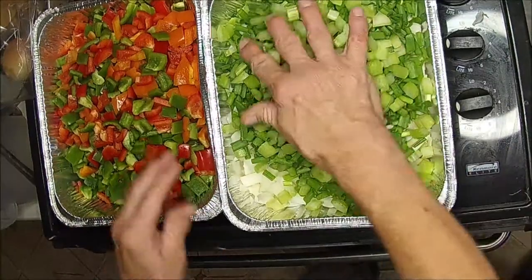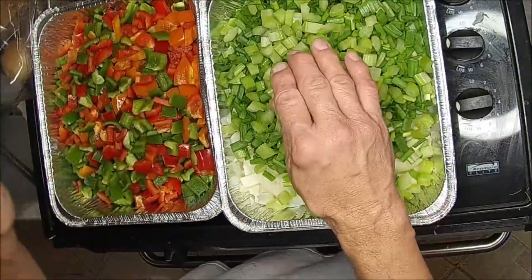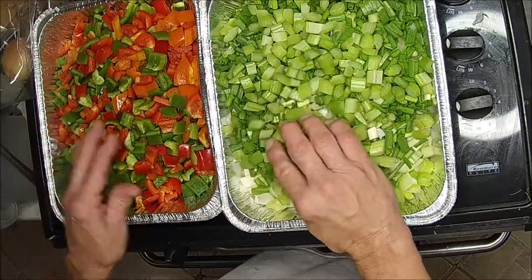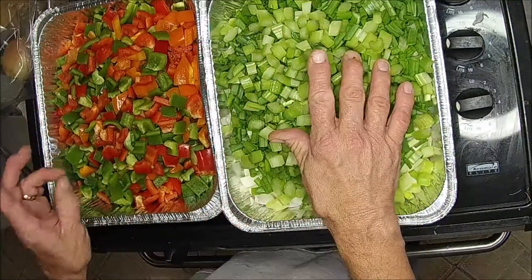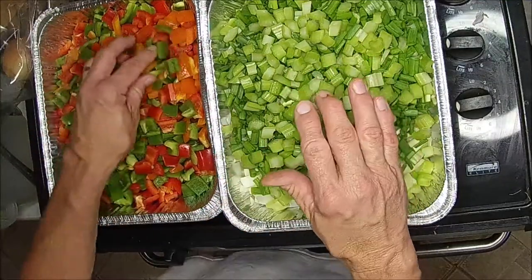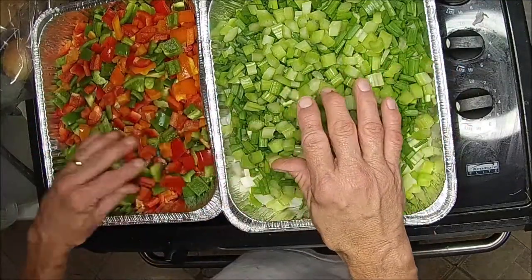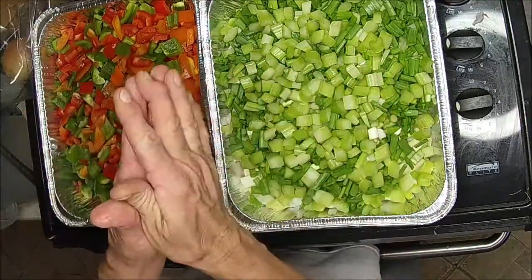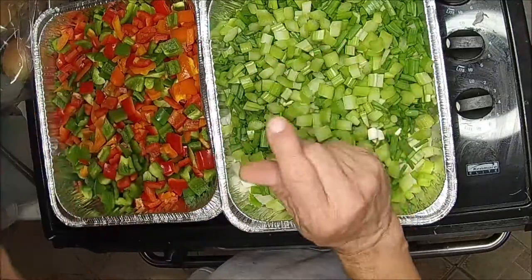Okay, guys, here's all my bell peppers, yellow onions, green onions, and my celery. It's going to be a long day. I'm going to do the parsley tomorrow. I'm really getting worn out, so I decided it's best just to take a break. So just wanted to show it to you.